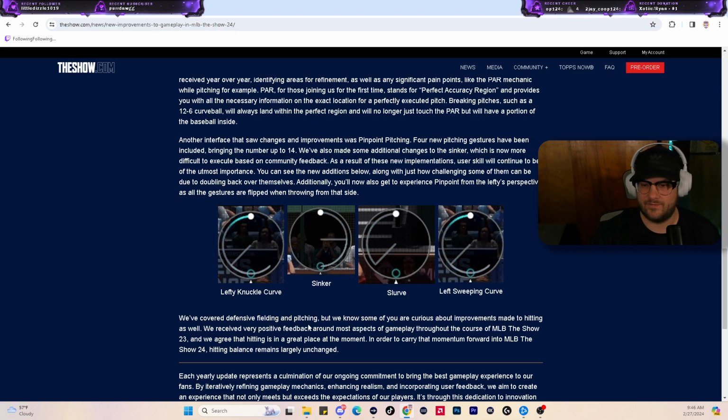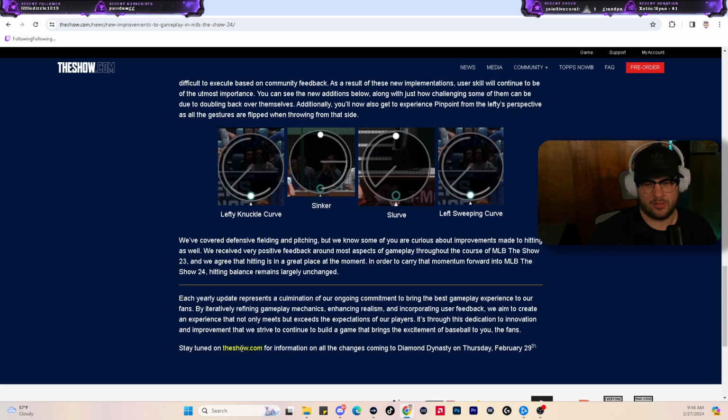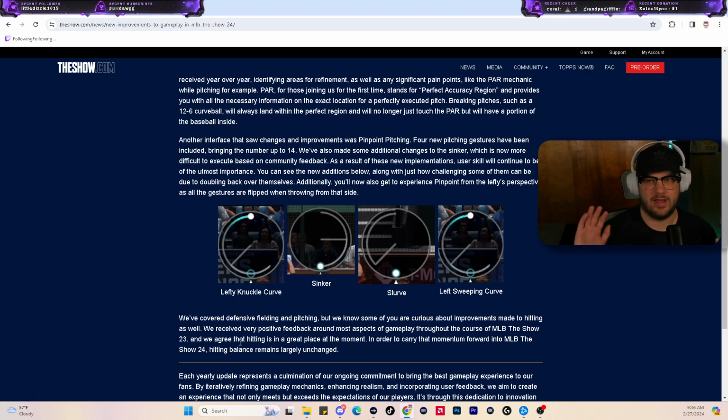So it says we've covered defense or defensive fielding and pitching, but we know some of you are curious about the improvements made to hitting. We received very positive feedback around most aspects of gameplay throughout the course of MLB The Show 23, and we agree that the hitting is in a great place at the moment. In order to carry that momentum forward into MLB The Show 24, hitting remains unchanged, which I'm fine with. I'm fine with hitting staying the same. Hitting wasn't the issue last year. It was honestly the pitching and fielding. So I'm fine with them keeping the hitting the same.